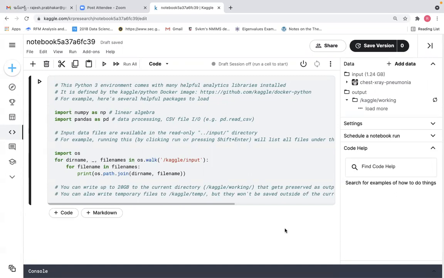Okay. Now, once you add the data, move your cursor anywhere on the first cell. This whole Python 3 environment comes with this, right? Move your cursor anywhere on the cell. Click on this black and white triangle. It will connect to the input data.